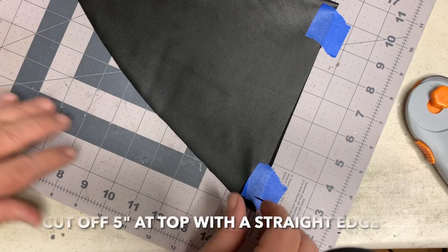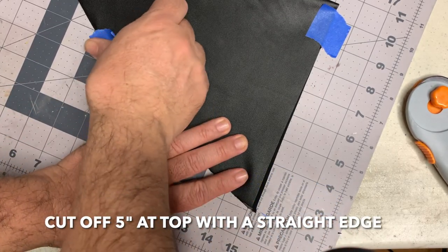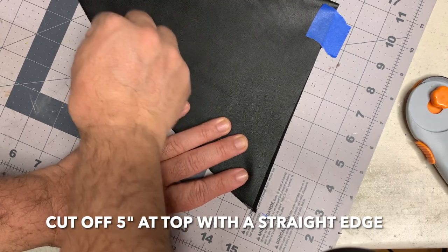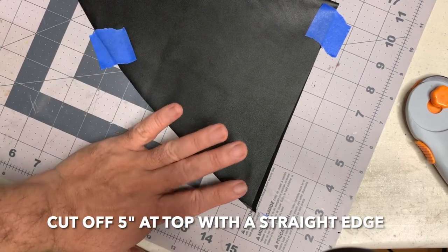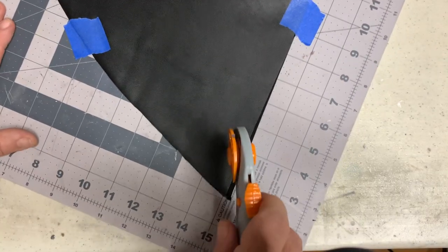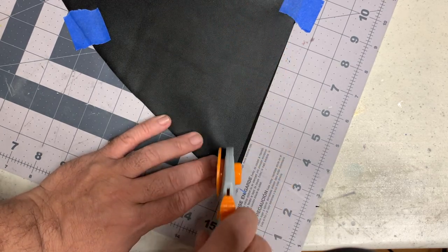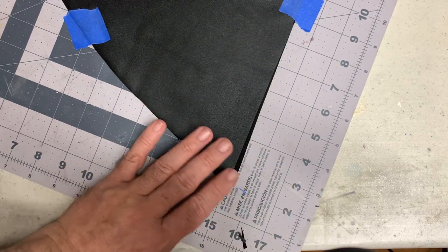For the smaller cape, you want to cut off at least 5 inches off of the top, but not at a straight edge or horizontal. You want to have it at an angle to create that swoop in the cape for this figure. Let me show you how this works. A straight edge is better, but if you've got a steady hand, you can certainly do it freehand.